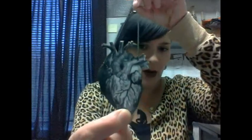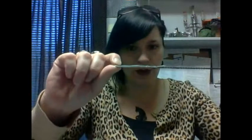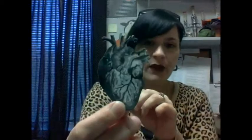So here is the first one, black and white anatomical heart. Very simple. These are all made of shrink plastic, and this one's made with black coated stainless steel chain and findings. Findings are like the hook and the little loops and stuff that you make jewelry with. These go for $10. If I wouldn't pay $20 for something, I'm not going to charge you $20 for something. I would totally pay $10 for this. All day, wear it all day.